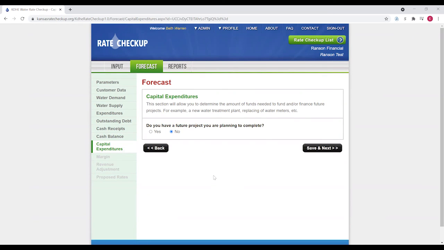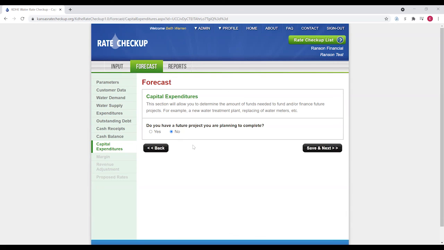The capital expenditure section is a section that can be used to run additional scenarios and look at the impact of any large projects that might need to be completed. So this could be a huge water line replacement or new water tower, anything like that.